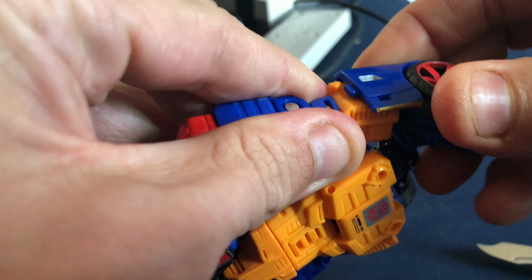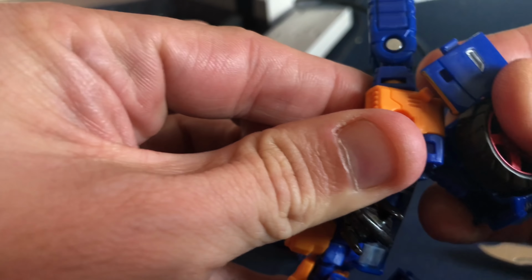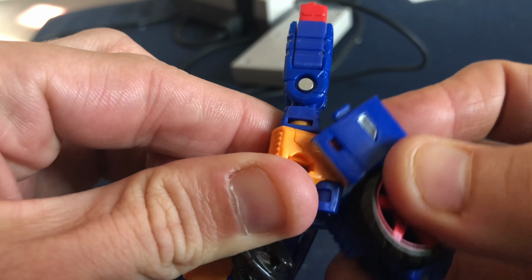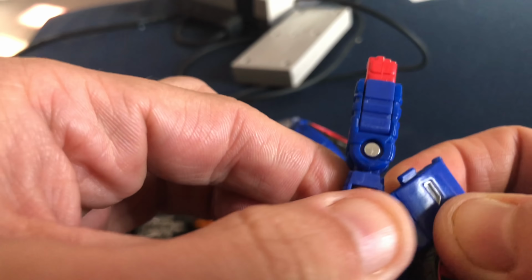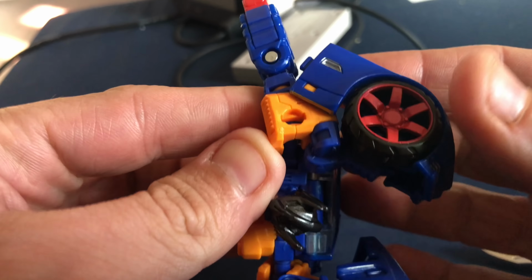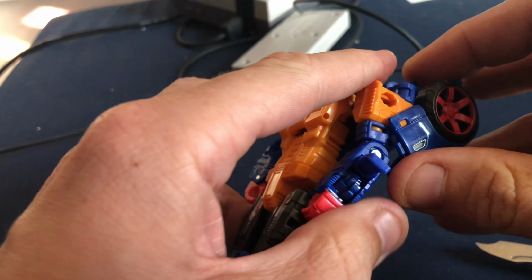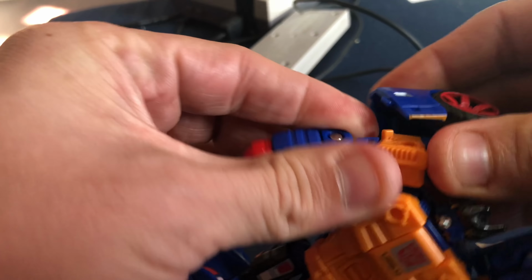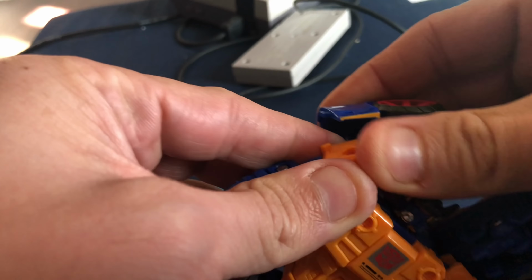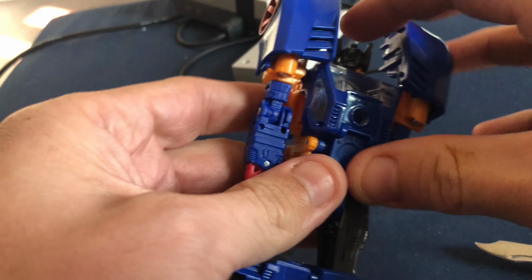Well, for one thing, I don't think it had anything to do with the actual alignment, but these do go in. You just have to make sure that you get it perfectly lined up, which is kind of a pain, and really give that a push, and then you can see it actually does tab in there very nicely. So again, I like how that works. Let's put these up here. I'm going to go to vehicle mode here.